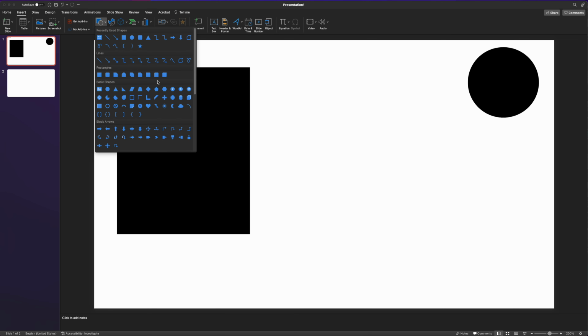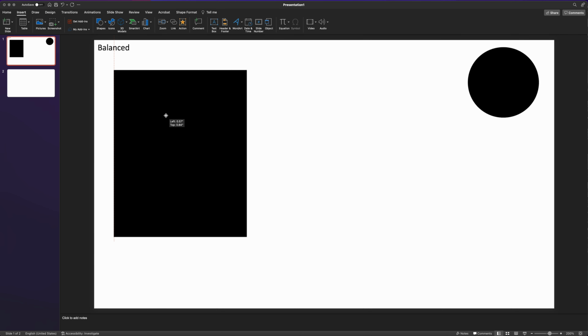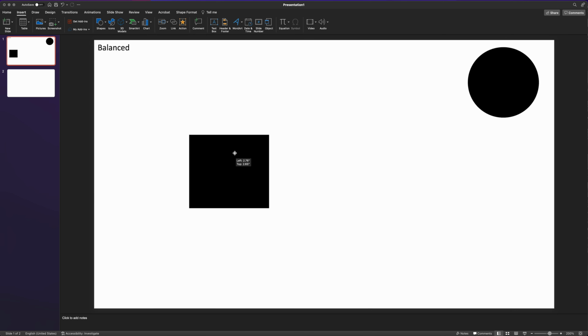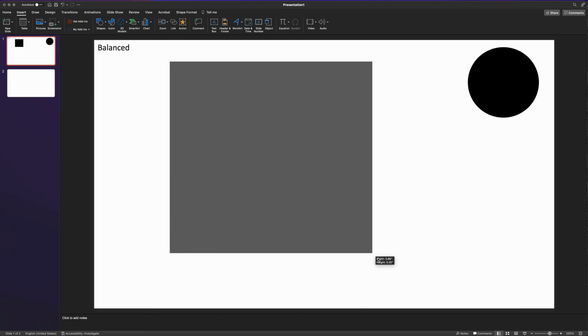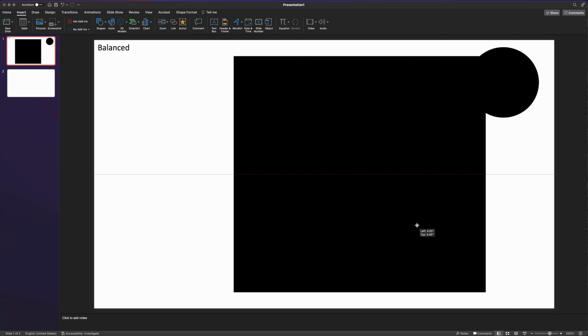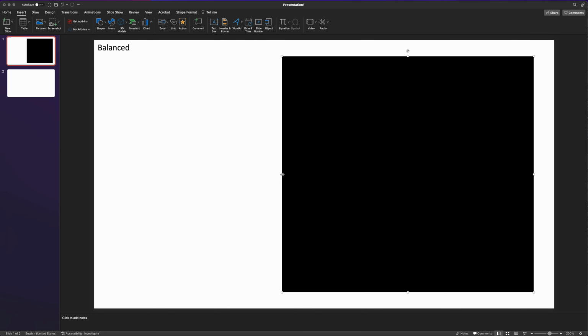You can use any of these shapes. Don't really use like the smiley face or anything like that. But just kind of use the basic geometric shapes, and then you're going to create your design off of that. So no images, nothing like that. Just use shapes to create your design on the page. If you want to do, let's say, a square, some people did this, and you do your design inside the square. That's perfectly fine.